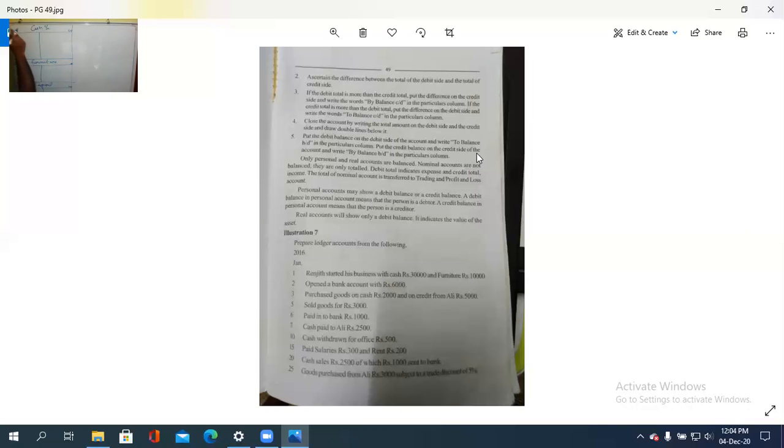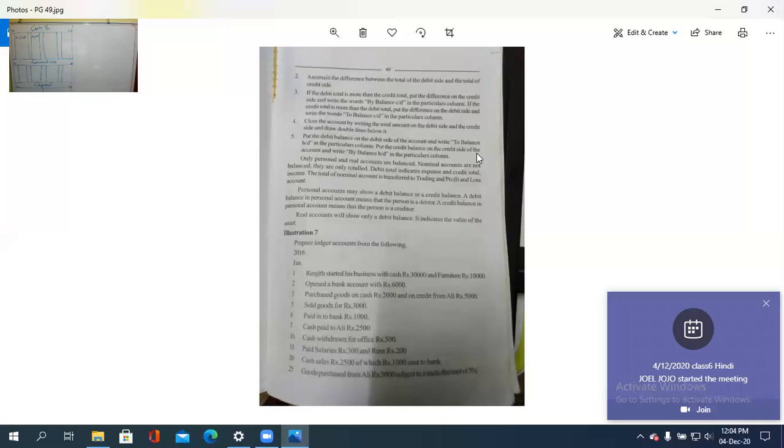So, firstly, to capital. I'm not putting the date and all, but from your exam point of view, you need to put the date, particulars. This is the column: date, particulars, journal folio, amount. So 4 columns need to be passed, on both the sides: date, particulars, journal folio, amount. So cash account debtor, firstly to capital, how much is the amount? 30,000.